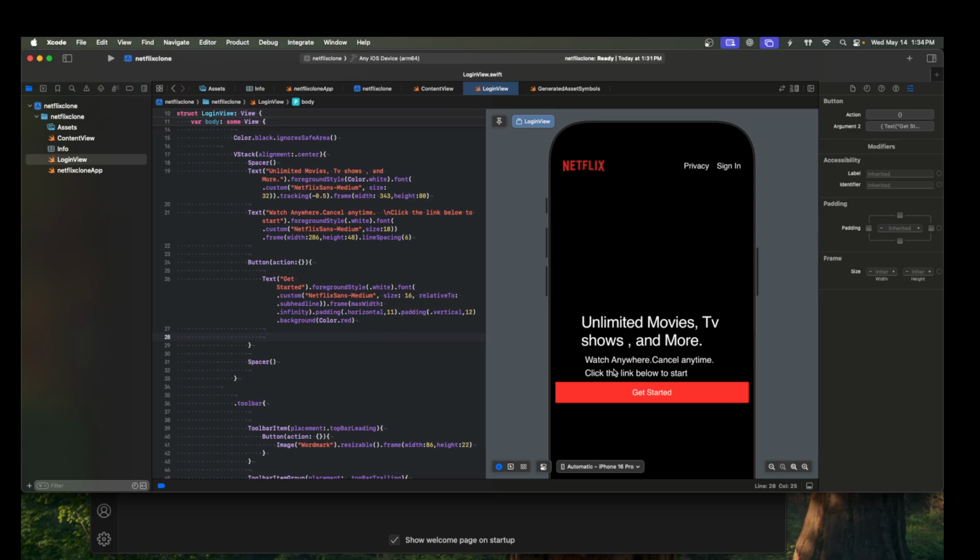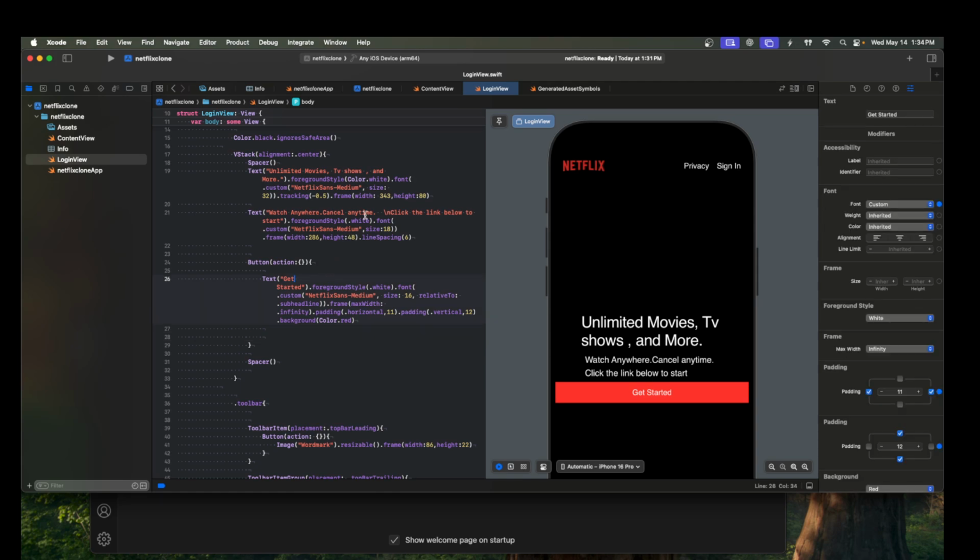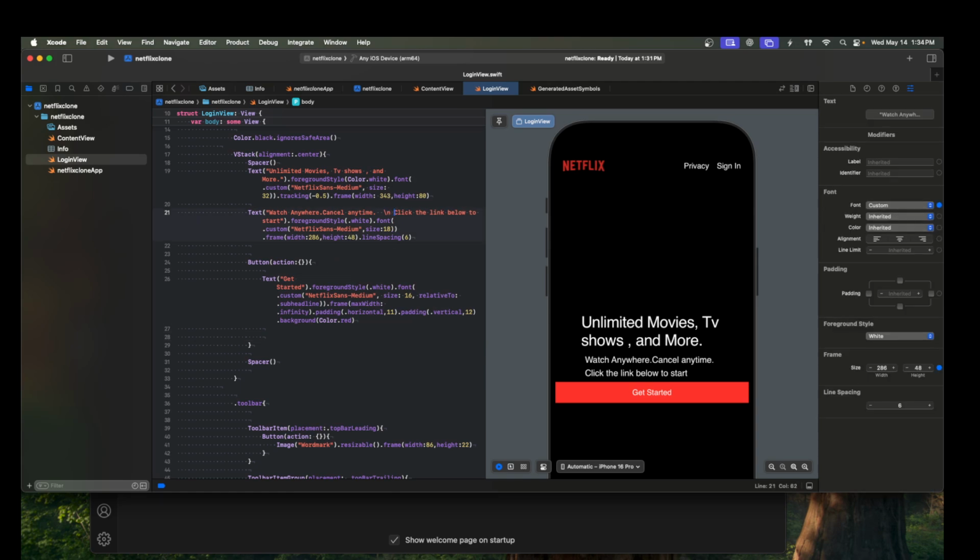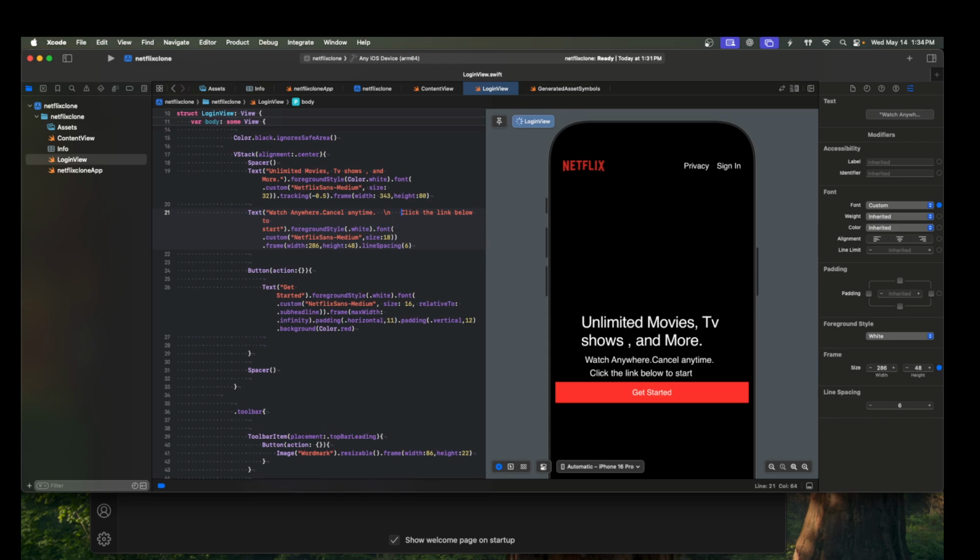Spacing is... what I need here is some extra spaces in it. Now there is extra spacing over here.